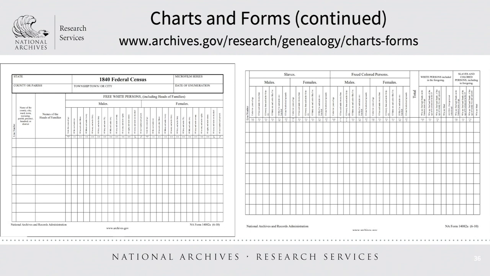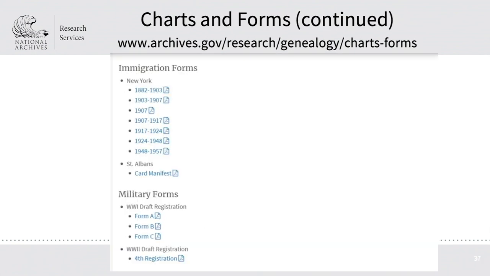Transcribing the records into these forms can be really helpful. Sometimes when copying over, you'll see things that you missed when just reading the microfilmed images. Also, since printing out images may not be so clear, this can be a great way to reference what you found online when you were able to zoom in. You can also clearly view the column headings in the blank forms. There are also blank forms here for passenger arrival lists and military draft registrations for World War I and the fourth registration for World War II.